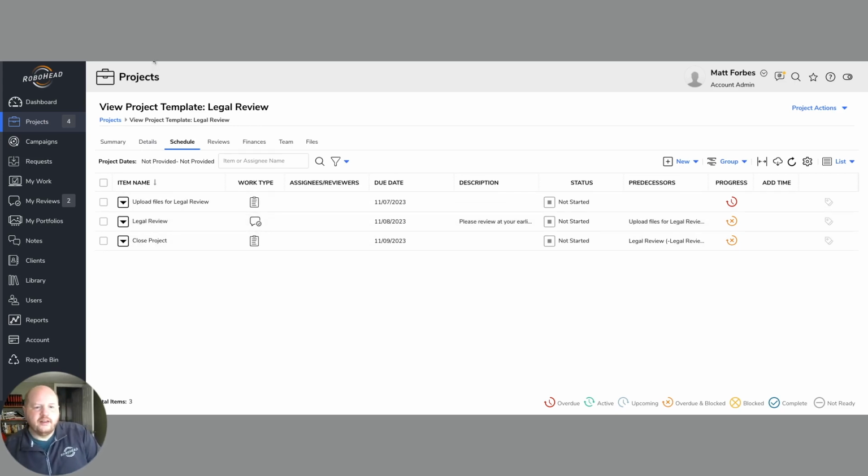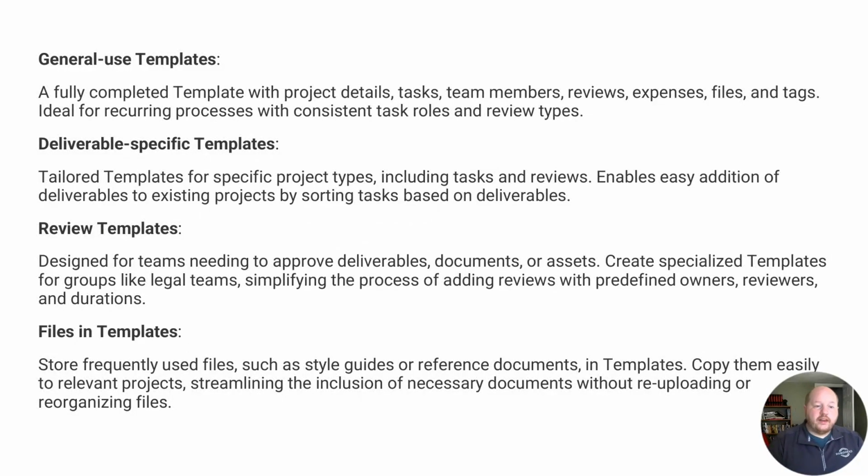Nothing wrong with that. And then the last thing that we're going to go over today is our files and templates. I don't know if you know this, but you can add files to a template. Let's say that you have a specific questionnaire that needs to be asked to all of your clients before approval. Let's say you may have a style guide that everyone needs to follow. Super great way to have something out there already, so when you're building the project, it's going to have those items in there. So if we hop back on over, one last time, I promise.